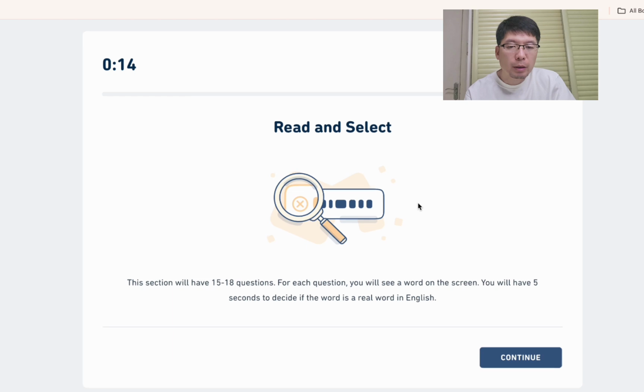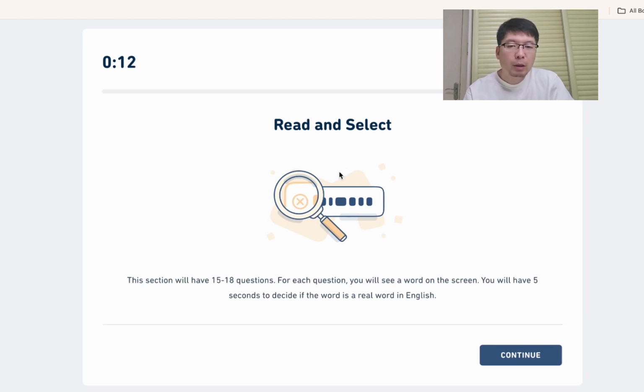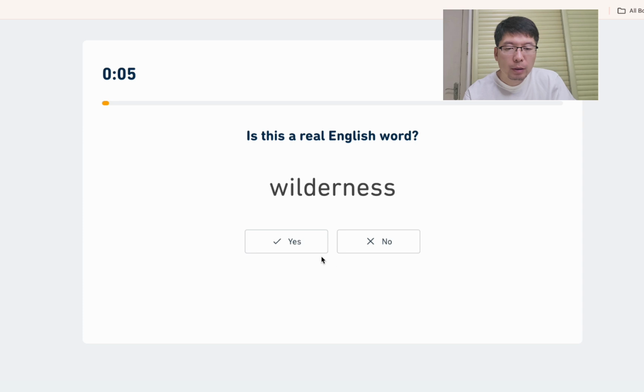The first section is read and select. It mainly tests our vocabulary. Okay, wilderness. No. Conceited. No. Seize. Yes. Promise. No. Sparsely. Yes.